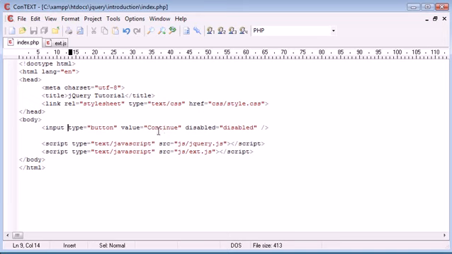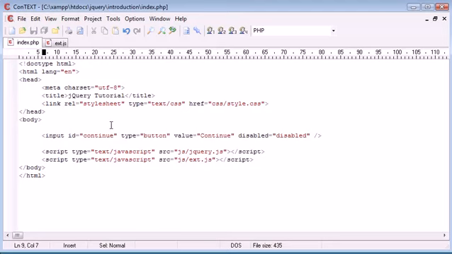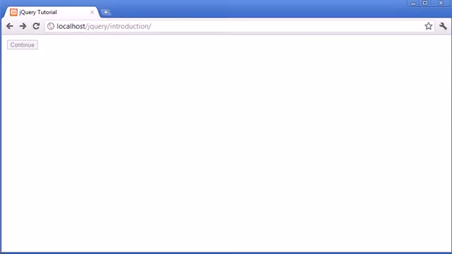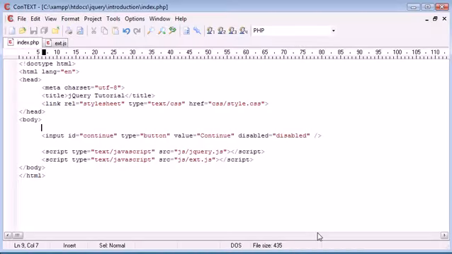We're going to give this button an ID of continue, which means that in jQuery we can then reference this as continue. Obviously you can use a class or you can select a button as a whole, but in this case we want it for very specific uses. It won't belong to part of a class, it's just a single item with a single ID. Okay, so now we just have our disabled button on our page.